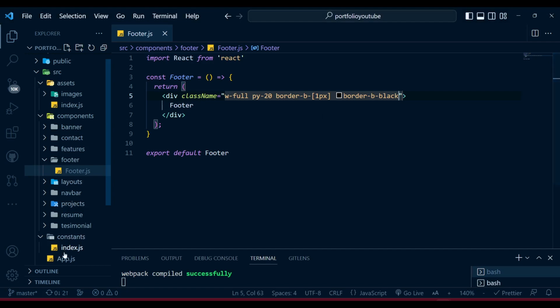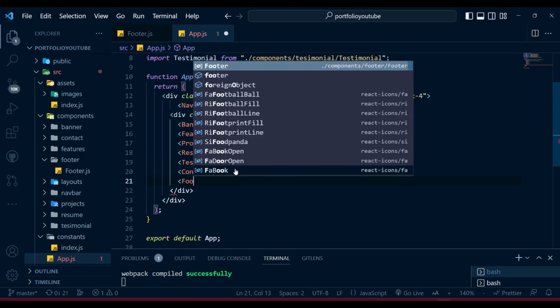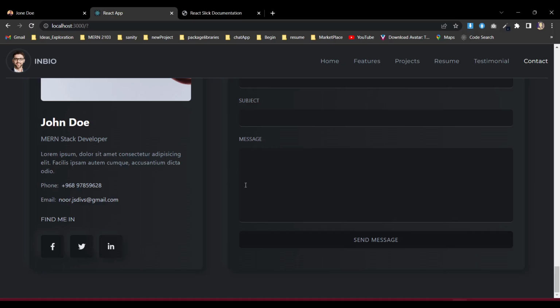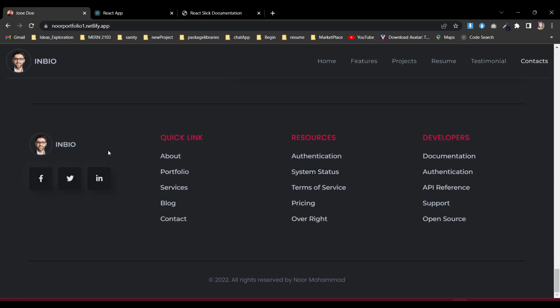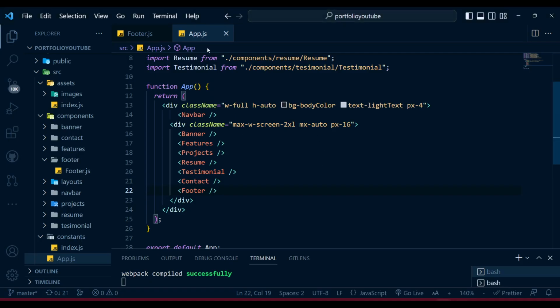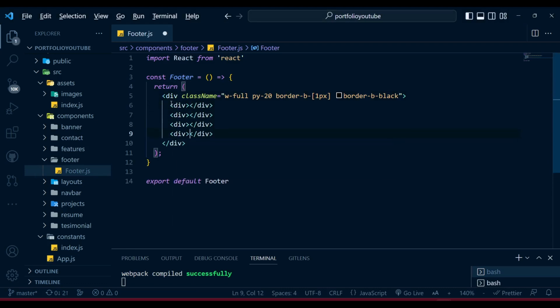So let's go to our app, and then we will bring the footer here. So I think, yeah, footer appears here. In that footer there will be 4 divs. So inside the footer let's create 4 divs, like 1 2 3 4.